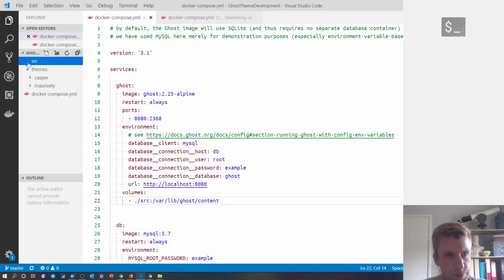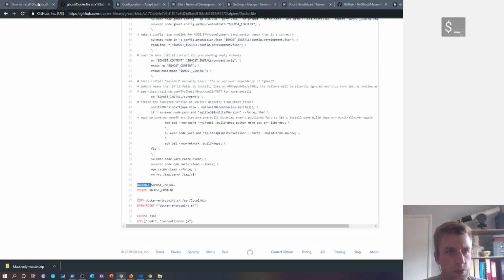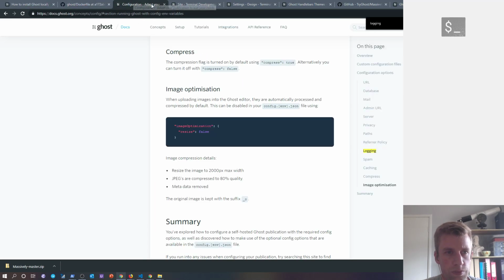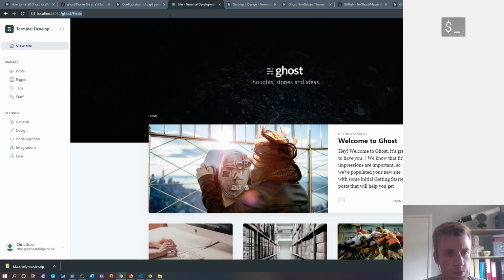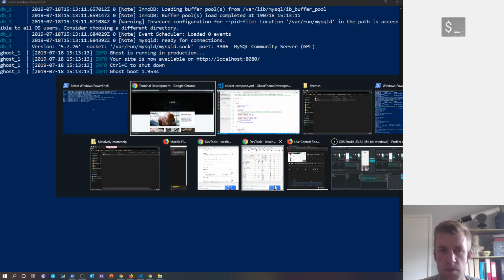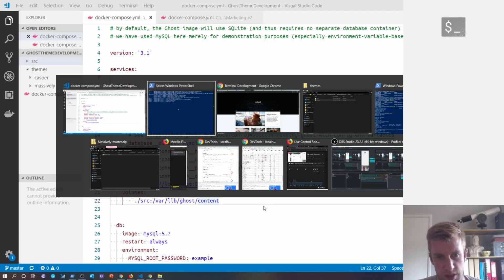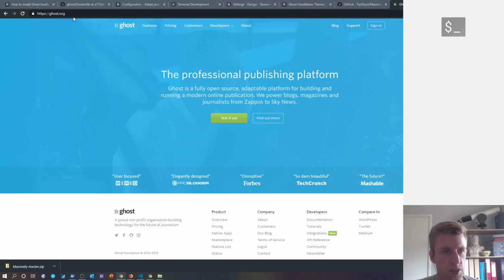Maybe not. This volume thing doesn't seem to be working how I'd hope. Let's have a look. Ghost Docker.